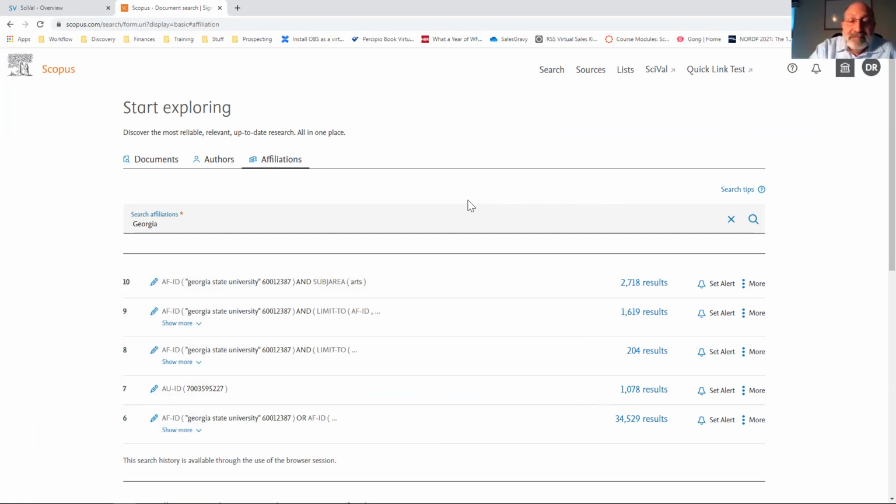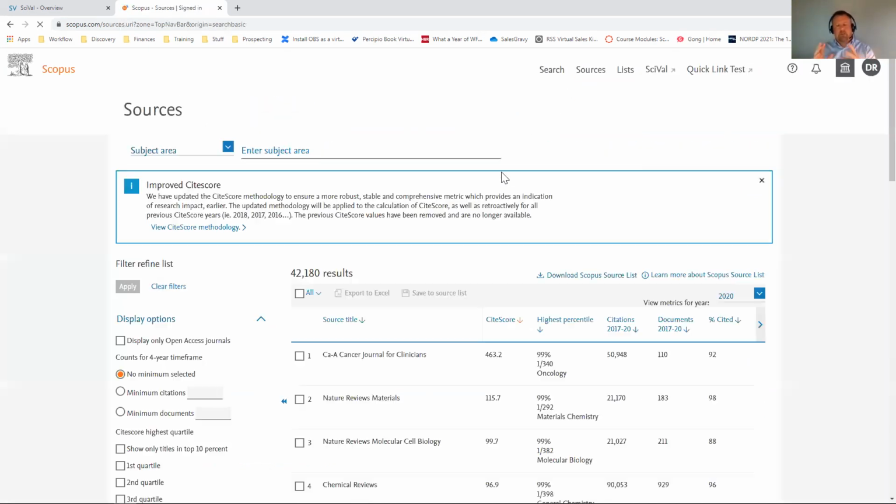Great. So then let's go live in the system. And I'm actually going to do this slightly out of order, probably, of what Kenyatta's used to saying. And it's primarily because I want to spend the most time and point out what's different about Scopus as compared to what you're familiar with. So let's start off with sources.